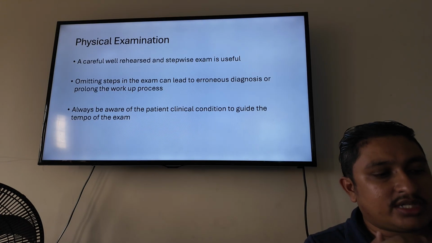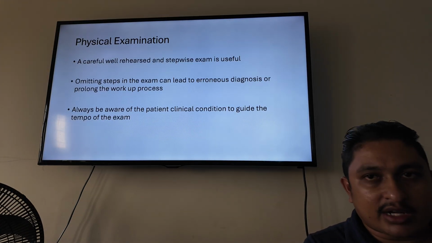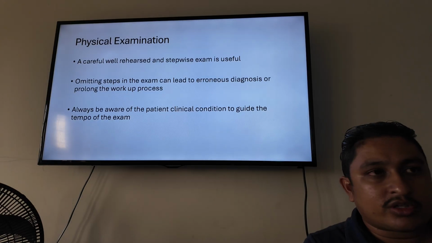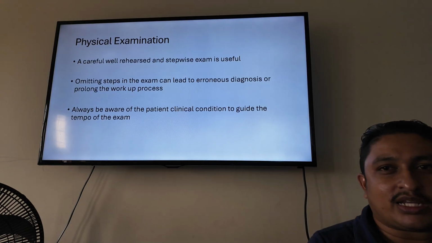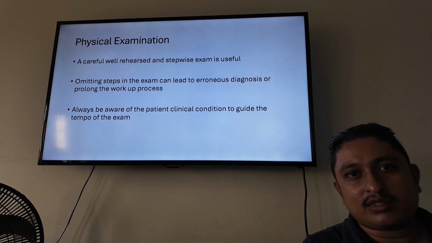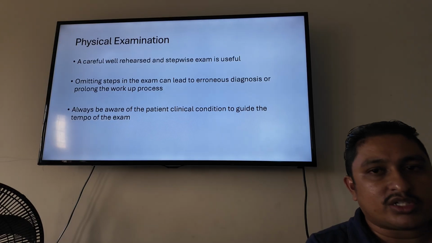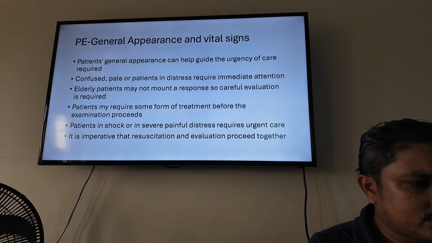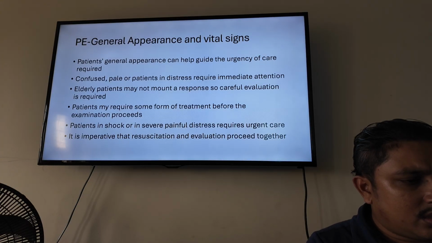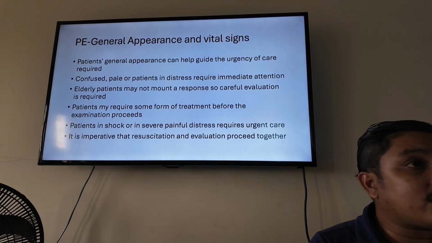The patient's clinical condition needs to guide the tempo of your exam too. A man can be 80 over 40 blood pressure, and 120 pulse, and you're like, alright, hold on, I forgot my stethoscope, let me go to the car and collect it. I come back, patient in worse condition, right? Patient looks sick, patient's gotta go to the emergency, right?